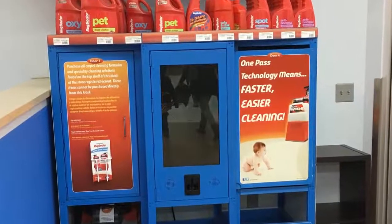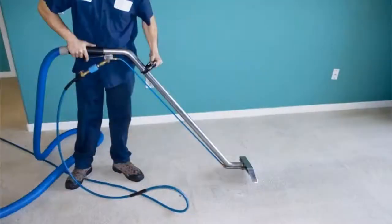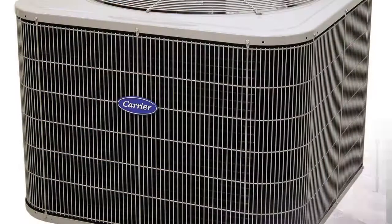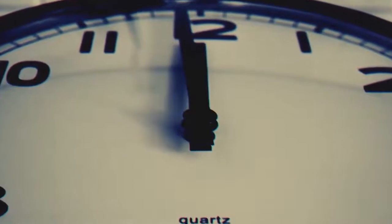Do-it-yourself carpet cleaning? It is to your advantage to use professional carpet cleaners. Because of their experience, you won't have to reinvent the wheel — and besides that, their equipment has more extraction power than the rental units available to individuals, which will result in your carpet drying more quickly. Use fans to reduce drying time by moving air across the carpet in combination with a dehumidifier or air conditioner to pull moisture out of the air. Your carpeting should dry within 12 hours — the fewer hours, the better.